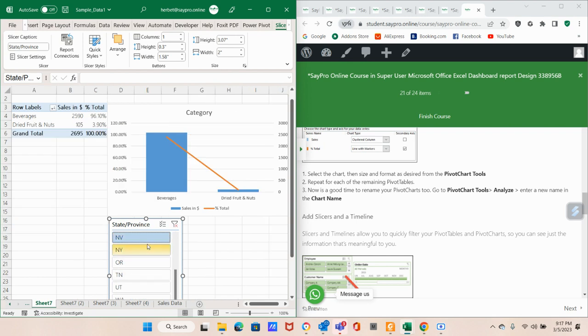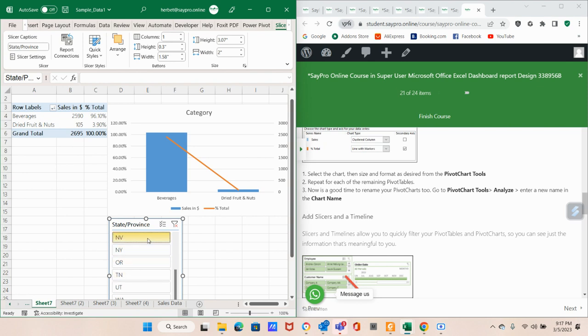If I choose only Nevada, I will see how the sales in Nevada are. The two things that they buy a lot from Nevada are the beverages and the dried fruits and nuts. So we are making 96% on that because the amount is very high.